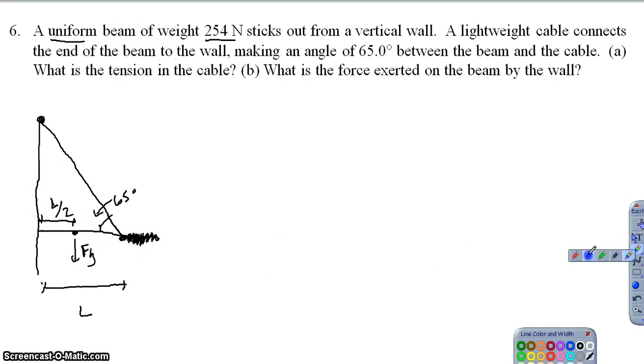The only other force we know for sure we have acting, at least right now, is tension. Tension pulls off at that angle, so we know that it pulls partially over and partially up. The fact that it pulls partially over tells me I have to have something going at the wall too. I have to have at least an x component at the wall because the beam's not moving into the wall, so those two x components have to be equal and opposite. The question becomes, do I have a vertical component at the wall? Do I have something holding it up? Usually that's going to be yes, but let's go through this problem and look at exactly why that's a yes.